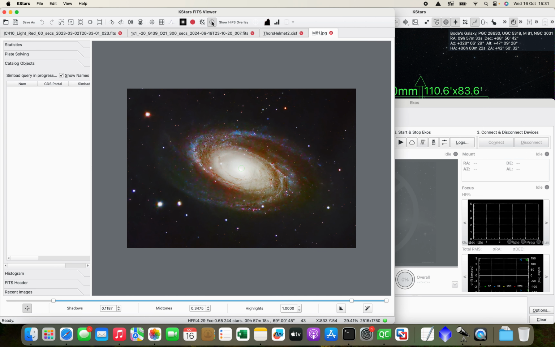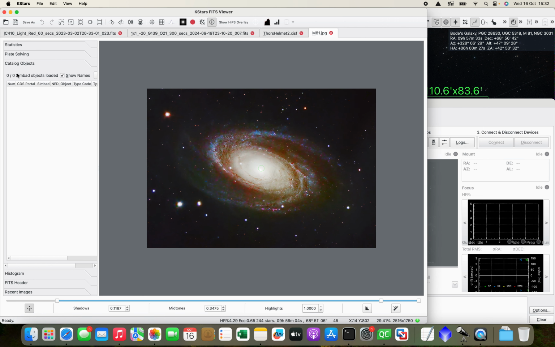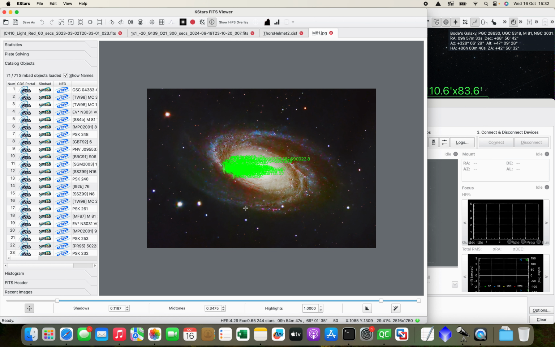So I can now click this and it should go off and query the Simbad database. It just so happens it hasn't found anything right in the center, which is interesting in itself perhaps. But if I was to pick a slightly different area, there's quite a lot of stuff there.